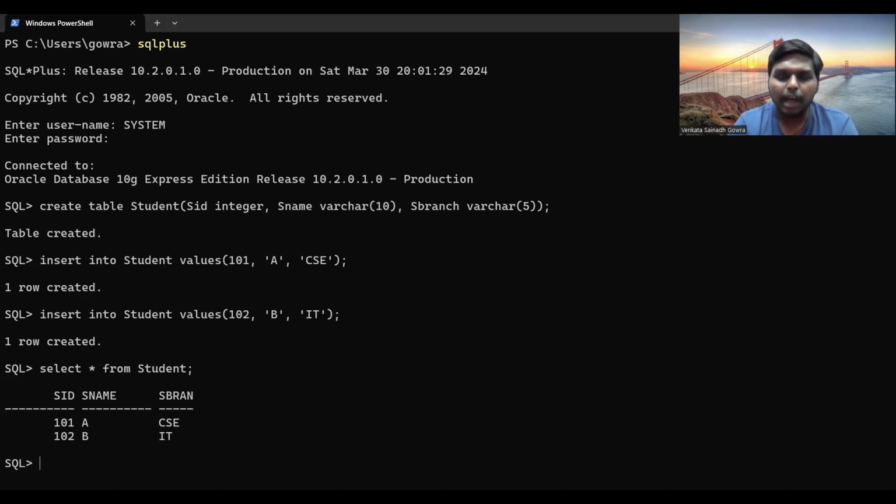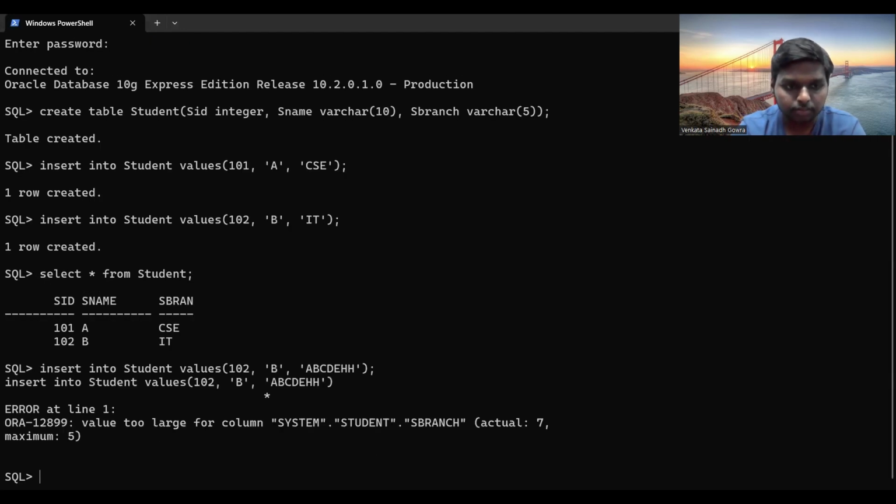And what happens if you give 7 letters for the branch? Let's see what happens. Now insert something like a branch of ABCDEFG. See, it displays an error. Actually we have given 7 characters, and the maximum we can give is 5. So these are some of the errors you may get.